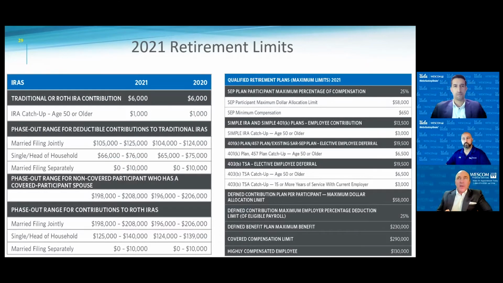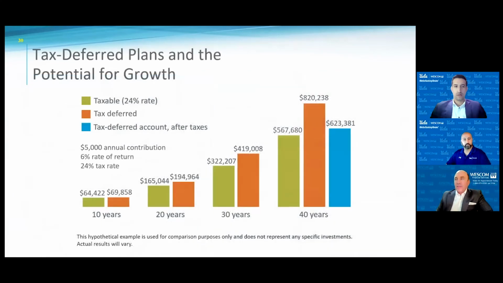And I thought I'd put this up here for purposes of our meeting this evening. This is the 2021 retirement limits. I know it's a ton of information on here, but just know this. If you're in a 401k or some sort of 403b or 457, some sort of retirement plan, trying to do what you can to maximize your contributions is very important, up to the point where you're getting some sort of match. You definitely want to do that. And any individuals that are age 50 or older, the IRS says, listen, you can actually fund more into your account, and they have a catch-up provision that for 2021 is $6,500. So with that, Carl, I'll turn it back to you.